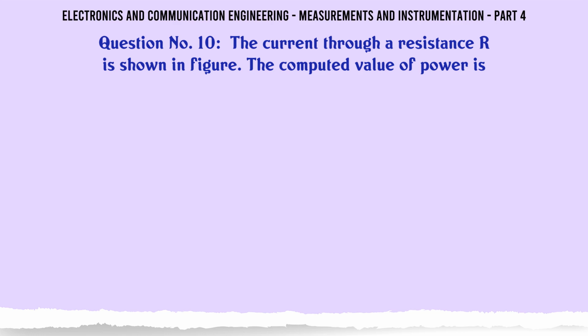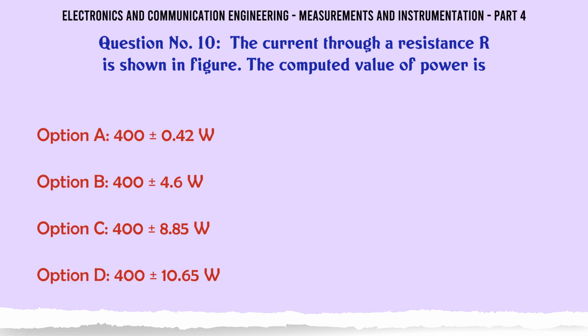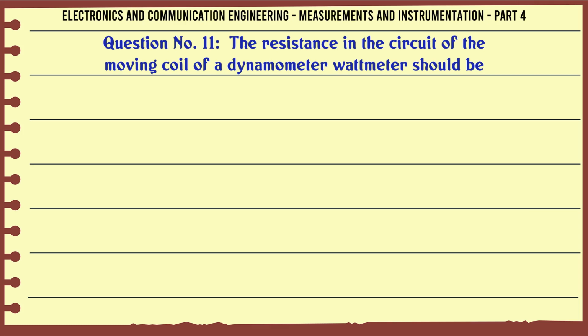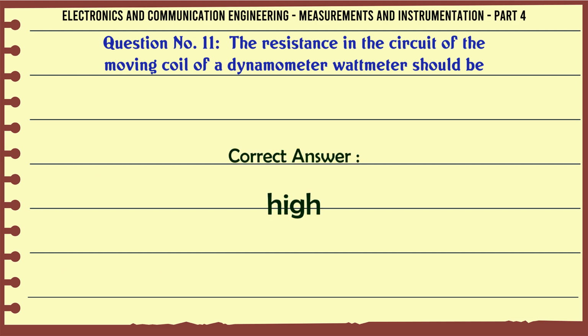The current through a resistance R is shown in figure. The computed value of power is A 400.42 watts, B 404.6 watts, C 408.85 watts, D 410.65 watts. The correct answer is 408.85 watts. The resistance in the circuit of the moving coil of a dynamometer wattmeter should be A very low, B low, C high, D almost zero. The correct answer is high.